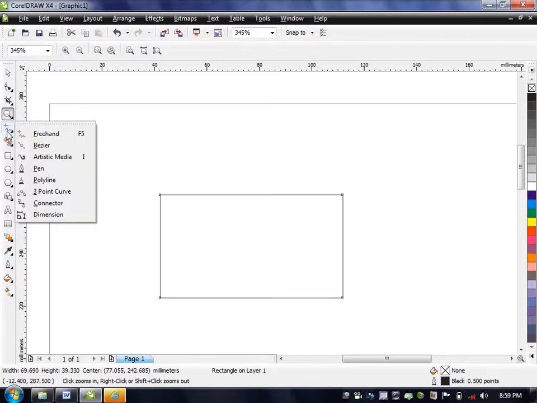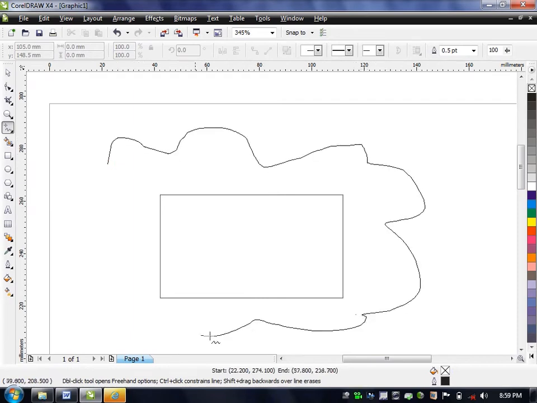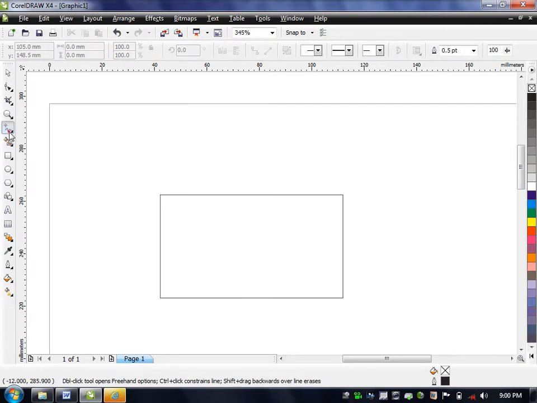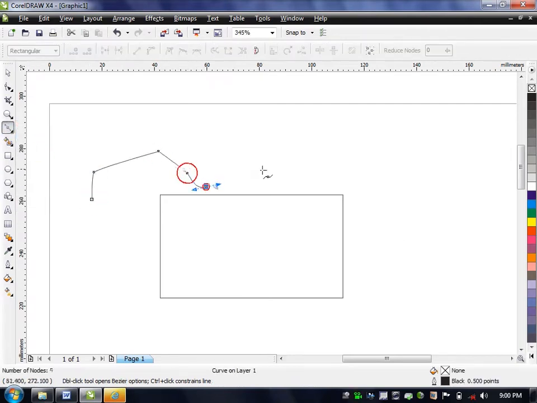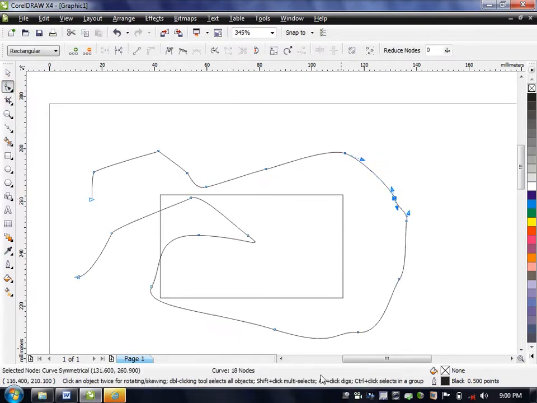Then this one is a freehand tool. Any confusion? All right, this one is simple. Then you have the next one, where you have to be clicking. You know the difference? This one you are clicking, you are creating a node. You call these points nodes, because after you finish, you can modify it using this shape tool. For example, this one goes down, this one goes up. So you are just creating a joint. Wherever you want to modify, you move, expand, it's the same thing.